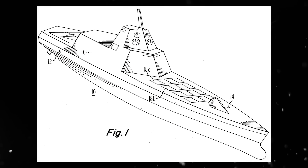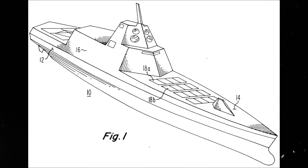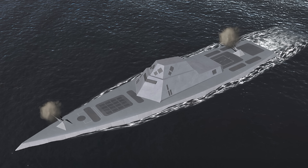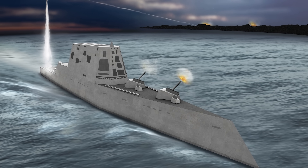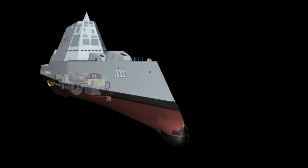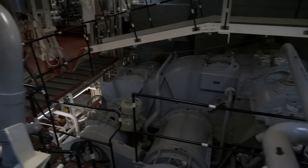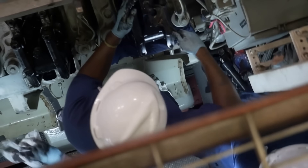In the late 1990s, planners launched the DD-21 program, a 21st-century land attack destroyer. The design called for a ship larger than the Burkes, but harder to detect, with advanced 155mm long-range guns. As the program's scope widened with the new millennium following a major defense review, the program placed a larger focus on an ambitious plan combining stealth, advanced firepower, and cutting-edge electronics in a single hull, along with a fully electric propulsion system generating enough power for future high-energy weapons.